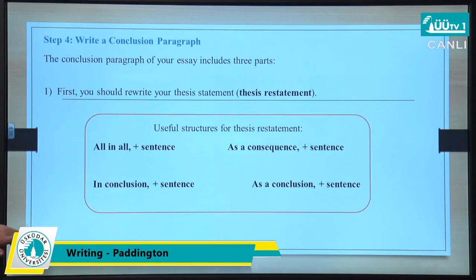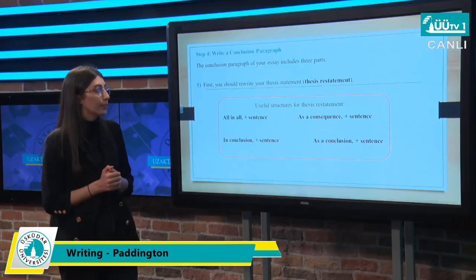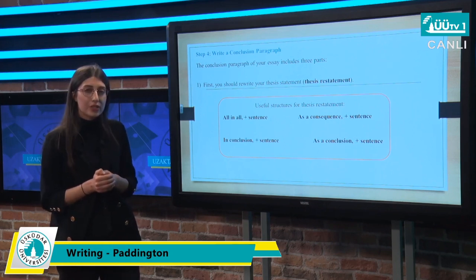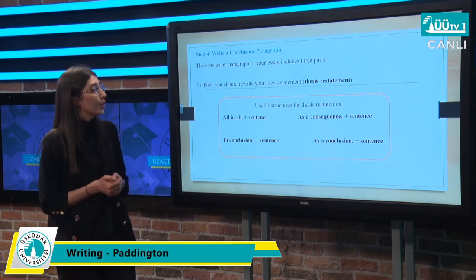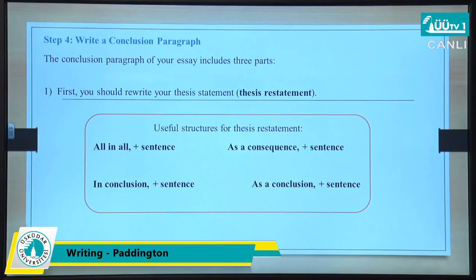Okay. The last step is a conclusion paragraph. It might sound easy maybe, but don't write your conclusion paragraph just saying, in conclusion, I think. Most of the students make these mistakes. No, a conclusion is actually complicated itself. It has 3 parts inside, and first you should start with thesis restatement. Why thesis restatement? Because again, you need to remind the reader of the categories you were writing before.